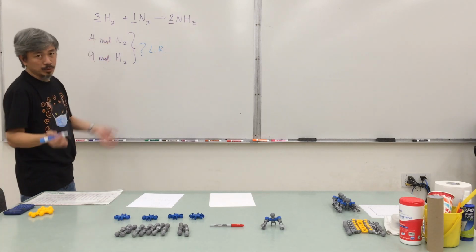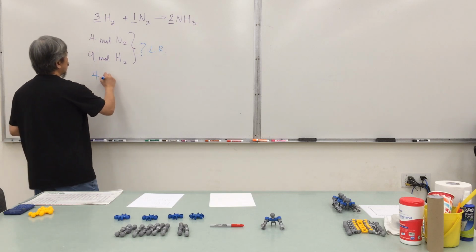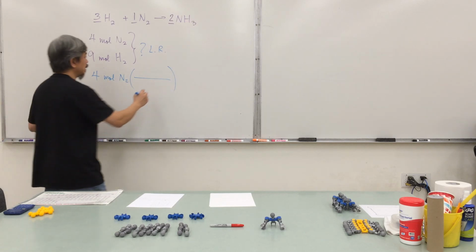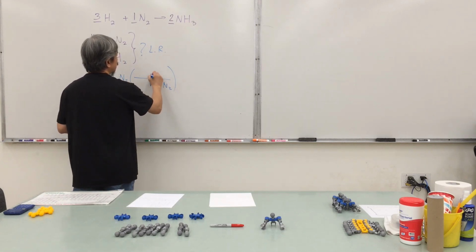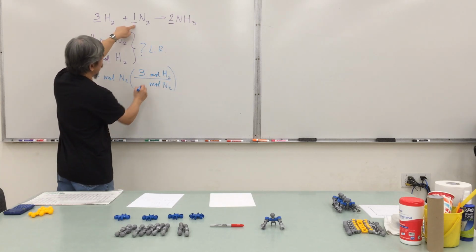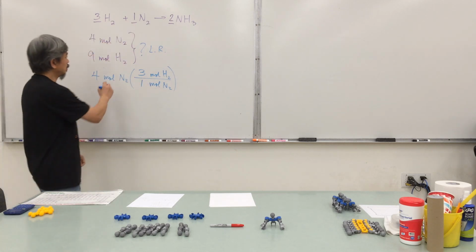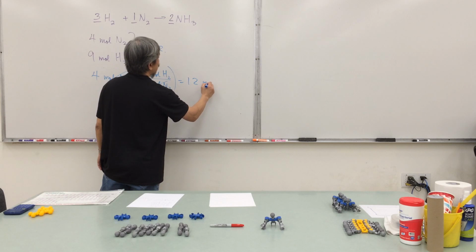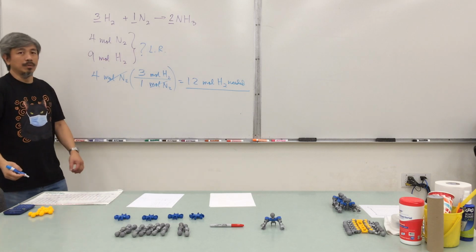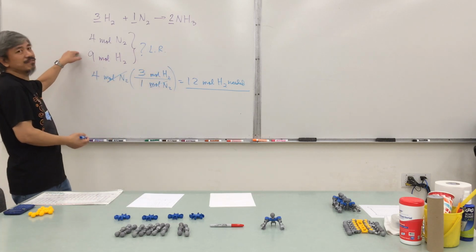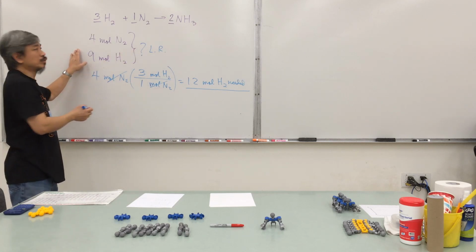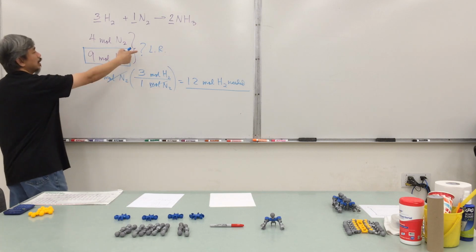You do the same thing as we did before. We pick one, it doesn't matter which one. Let's say nitrogen. You say 4 moles of N2, and I calculate the number of moles of hydrogen I need, doing my mole ratio comparison. From my coefficients, I see that for every 1 mole of N2, I will react 3 moles of H2. So that goes away. That tells you you need 12 moles of H2. Well, let's take a look. I need 12 moles, I only have 9 moles. That means that before I can use up all my nitrogen, I've already run out of hydrogen. So I don't have enough, which means that hydrogen must be my limiting reactant.